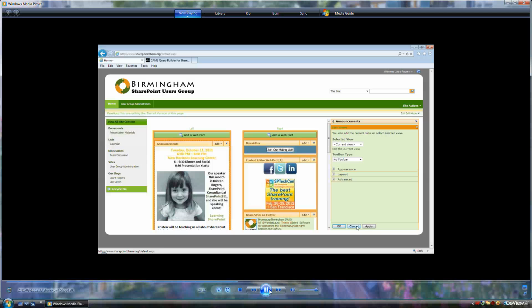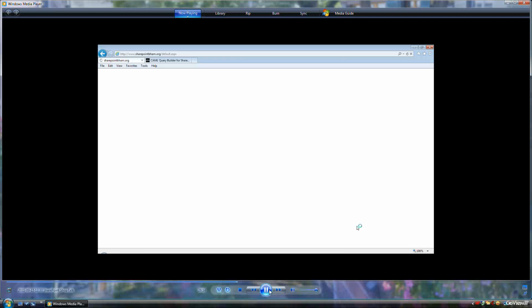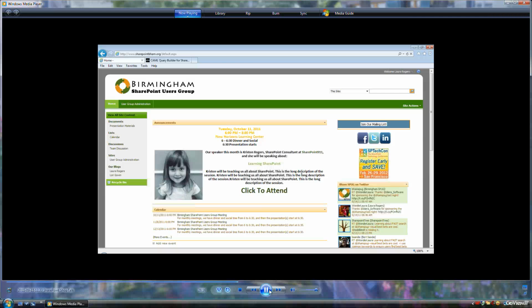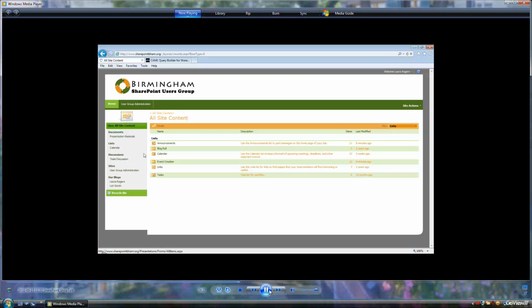This is also cool because think about SharePoint 2010 and how you can do impersonation steps now. If we wanted to tightly control things, we could create the same sort of concept and not give people access to the announcements list itself, only give them access to that event creation list or whatever you want to call it. You could use an impersonation step so that when they run the workflow off of this event creation list, the workflow will create the item in the announcements using impersonation even if that person doesn't have access. So there's a really tightly controlled system, and you can have some really nice looking announcements or whatever your list happens to be on your site. That's it.